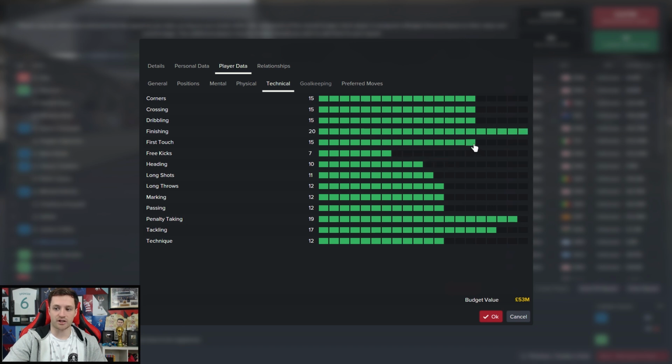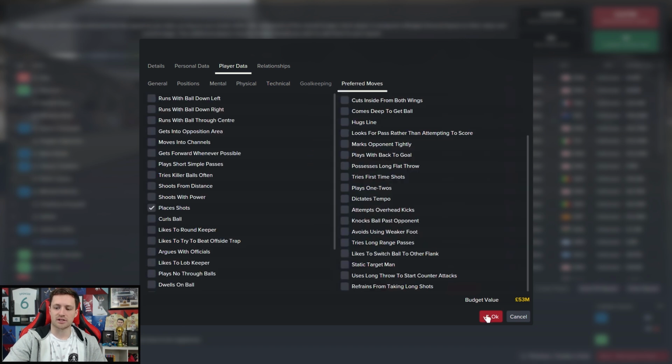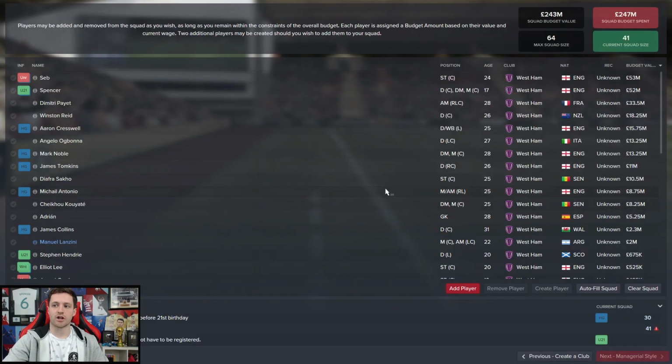Just got to try and keep his value down. First touch is good. Free kicks are good. Right, Seb's going to cost 53 million. Bang. Okay, we've gone over budget by 4 million now. We've got me and Seb in the team.